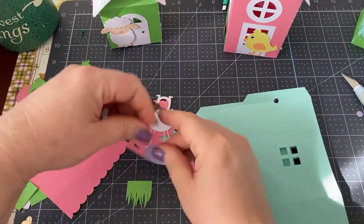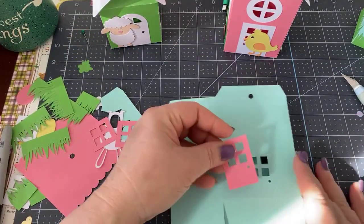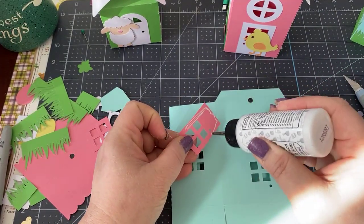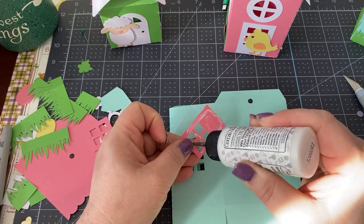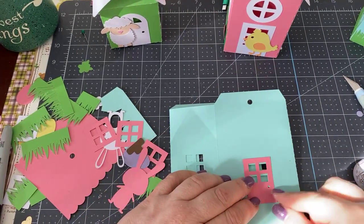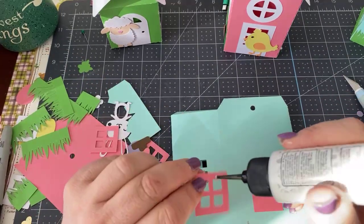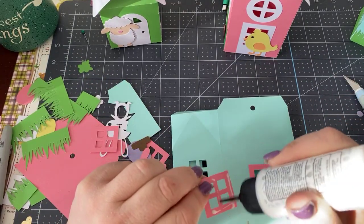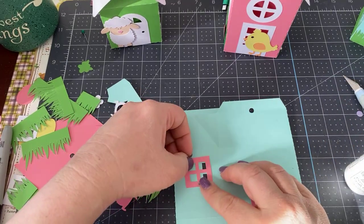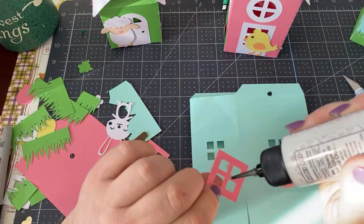Okay, so in addition to having a pink roof, I decided I wanted the door and the windows to be this blue. This is an homage to my Auntie Anna, who had a house that was painted this blue. I just loved it. It was very 1950s. I still see that house, even though she's gone now. They painted it a different color now, of course, took the fun out of it, but it was really cute.